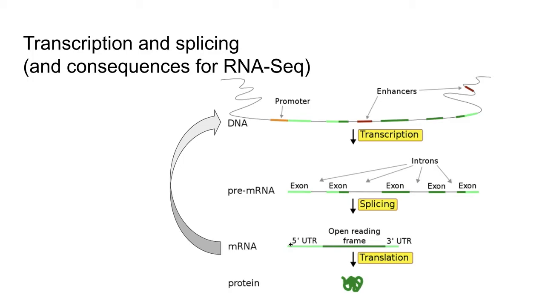So when we perform RNA sequencing, it is actually that messenger RNA that we are looking at. So it's the mature messenger RNA. Please keep in mind that we sequence these parts, and we want to go back and understand what kind of intron-exon structure in the genome these relate to.